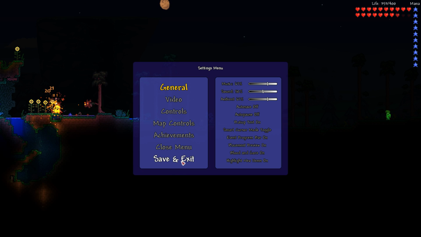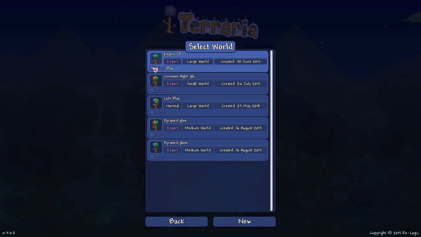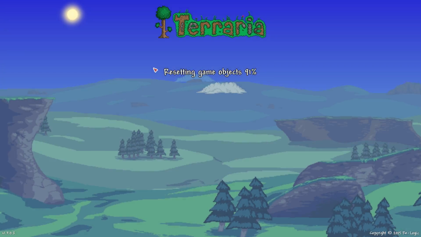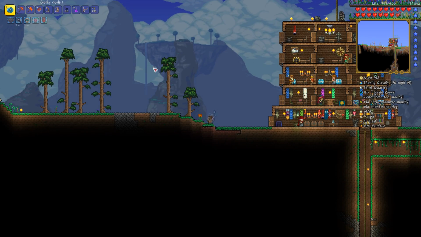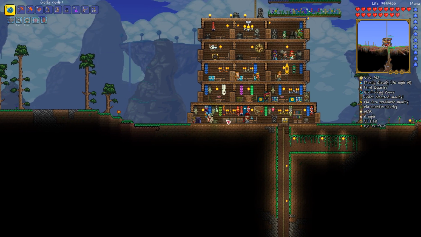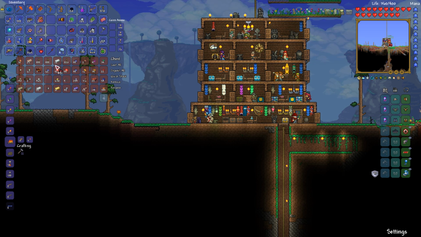So let's just save and quit real fast. Let's go back to single player. My main character. Let's go to my main world. Let's drop off the... It's good that I got the Crimtane. I needed that. I hope that's enough to make the armor set. Because remember how I said I want to make all the sets? I'm going to need this anyway. So there's the Crimtane ore.